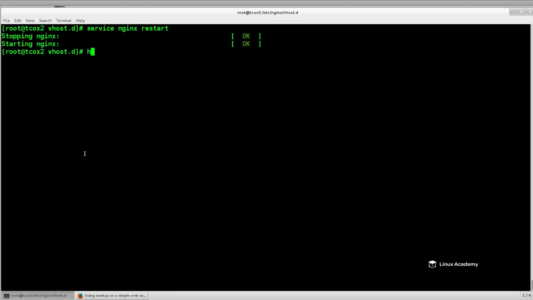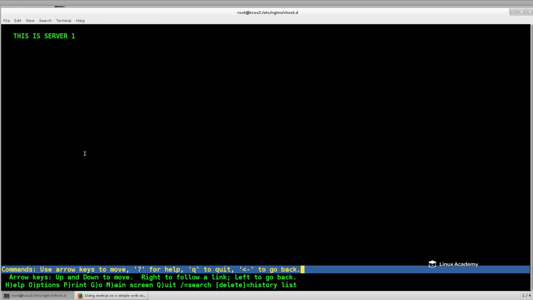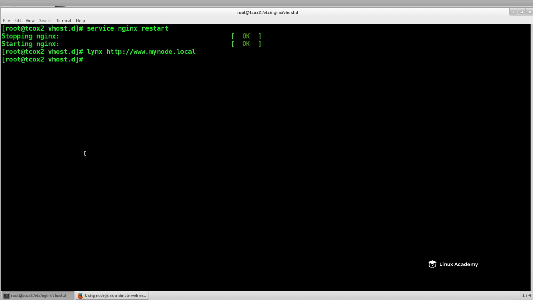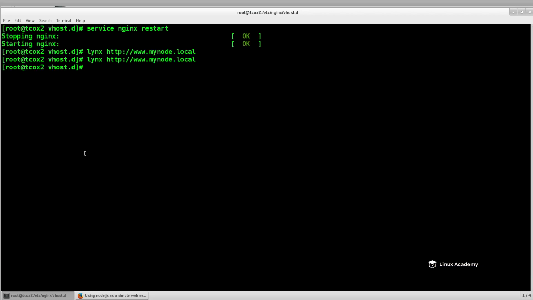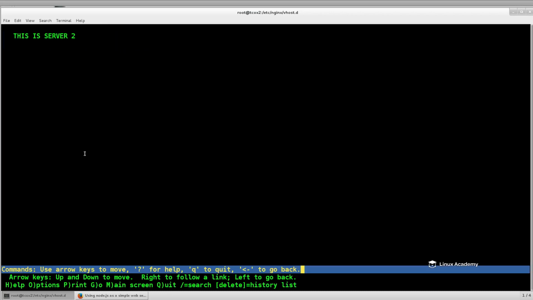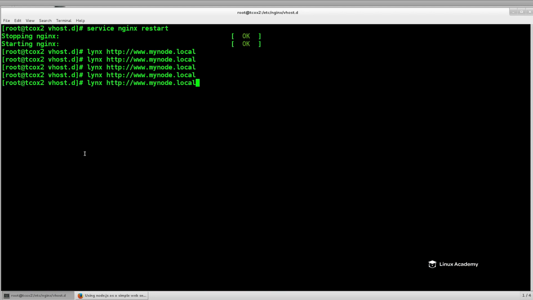Now when we do our connectivity, we should see a difference versus the server 1, server 2, server 1, server 2 that we saw before. So if we do mynode.local, we'll see server 1. That's weight of 1. Now we should see server 2. Now, if we've done it right, we should see server 2 again, which we do. So that's twice the load, 3 times the load, 4 times the load. Now the next one should be 1.